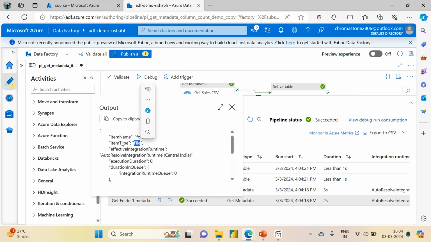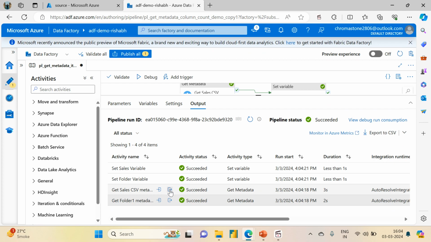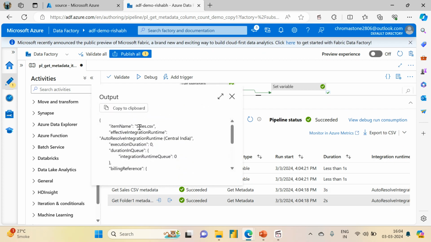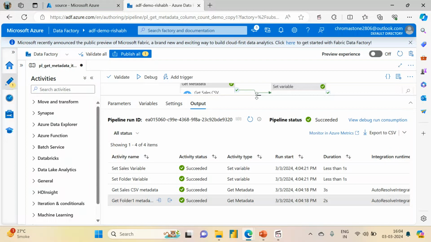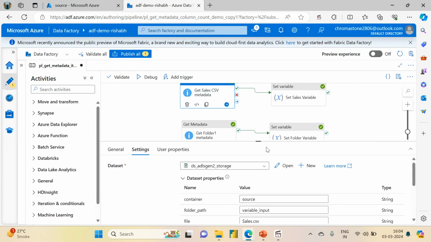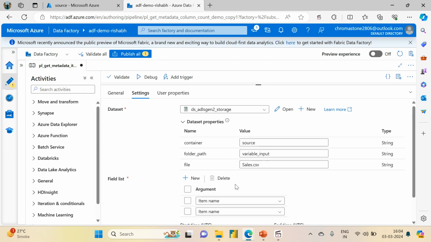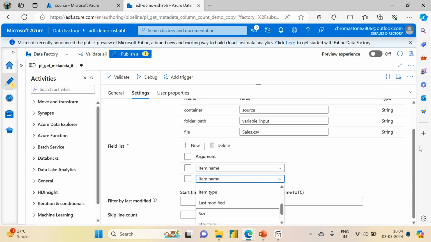Okay, so there is a problem. It is basically taking folder one as the file. That is not correct. So get sales csv metadata, here we see we have item sales.csv, and here item type is not there. Let's see why the item type is not coming. Okay, because we have set both as item name only.